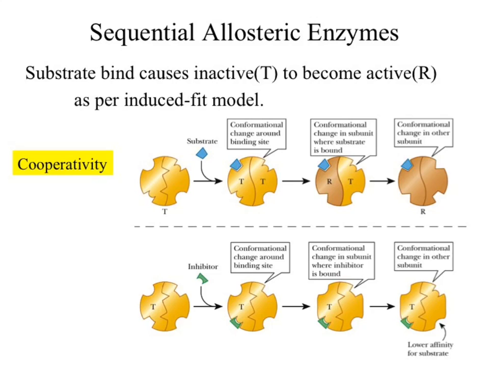The bonus of this model, if you want to call it a bonus, is that what we get in this secondary case is what's known as negative cooperativity. Whereas in our previous mechanism, with our concerted mechanism, we don't have that negative effect. We can't predict a negative cooperativity. We don't see that negative co-op effect. Questions on that?